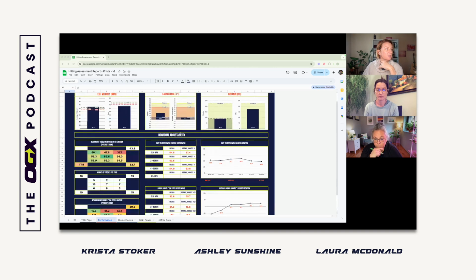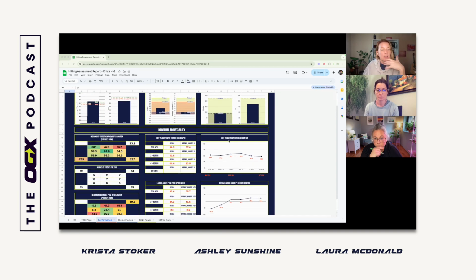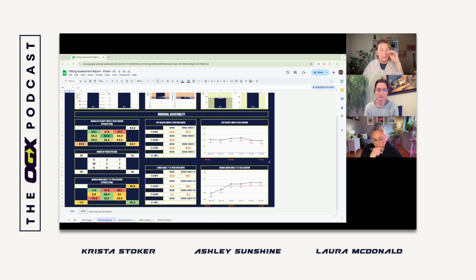This athlete, for instance, her launch angle actually isn't crazy. Her median was 15. That's kind of in a good range for a lot of high schoolers. Most of the time we see high schoolers that hit the ball into the ground, so their average launch angle is negative. That's pretty common. We do our assessment off of a machine, so a lot of times they'll say, I don't hit the ball on the ground that much, but when it's more game-like, that happens just as a result of their patterns. So this is a better, general launch angle coming in.